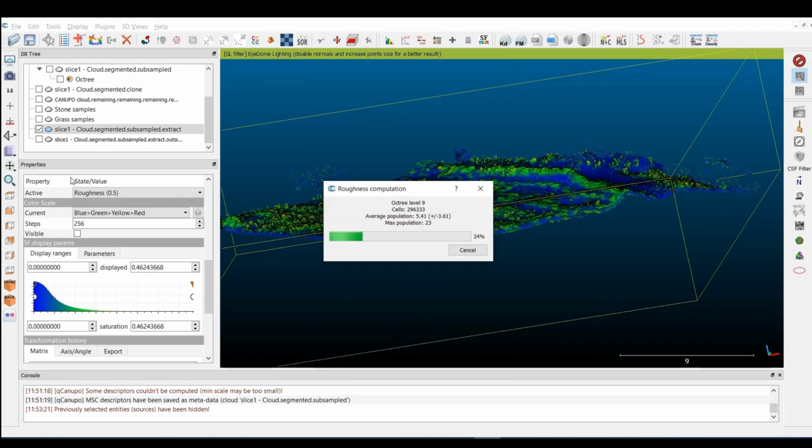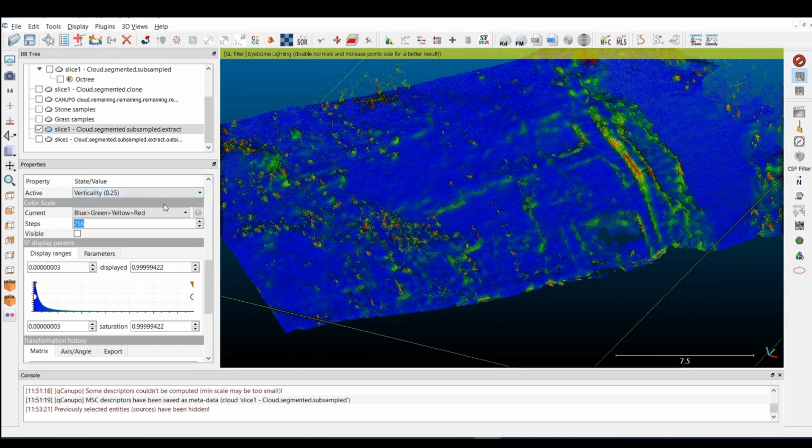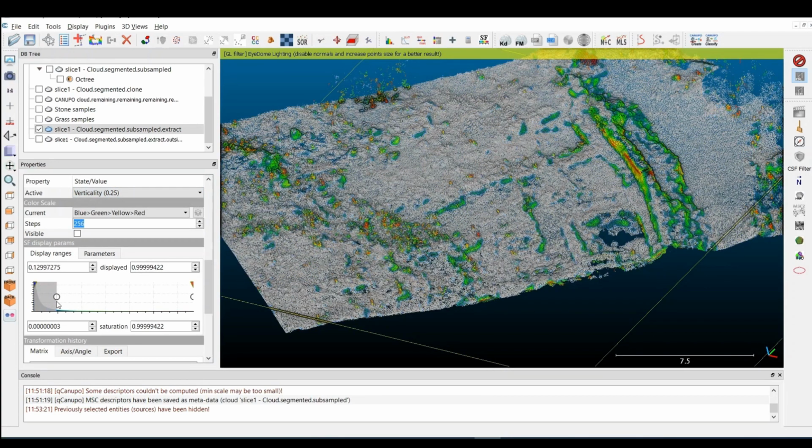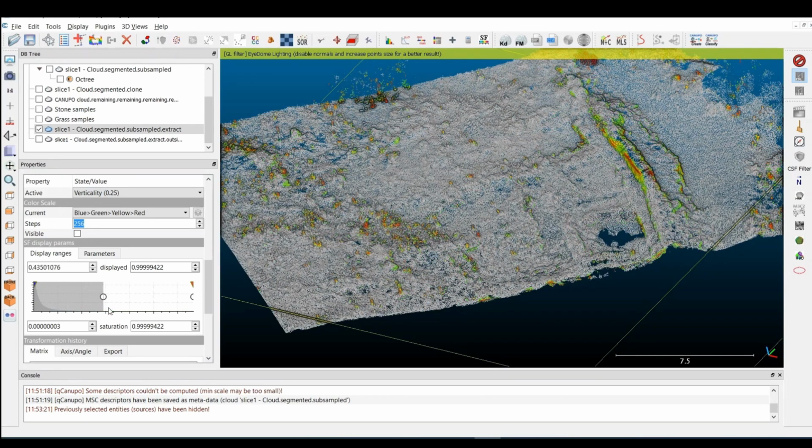All of them will appear in your scalar field in the properties here. And so as you can see, it defaults to the verticality one here. So unfortunately the wall gets in the way a bit here.